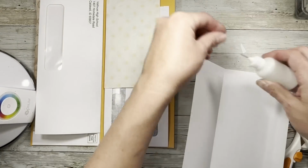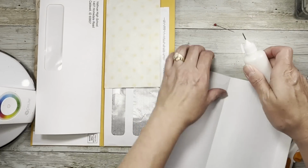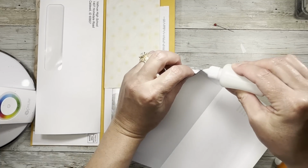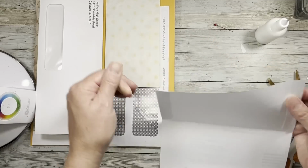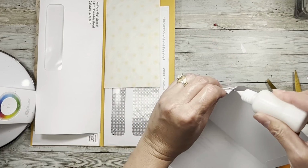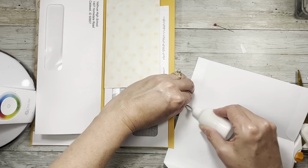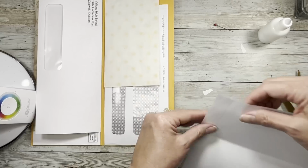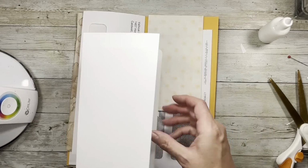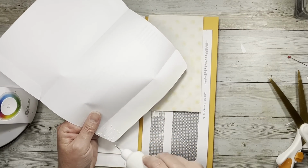And I'm going to glue these down. You don't necessarily have to, especially because you're probably going to cover it with whatever. But it's just nice, then you don't have to worry about it catching on things. You can tear these off too. The only thing is, if I start tearing them off, I'll probably just rip the envelope open, rip a big hole in it. That won't be helpful, so I don't want to do that. But if that works for you, do that.